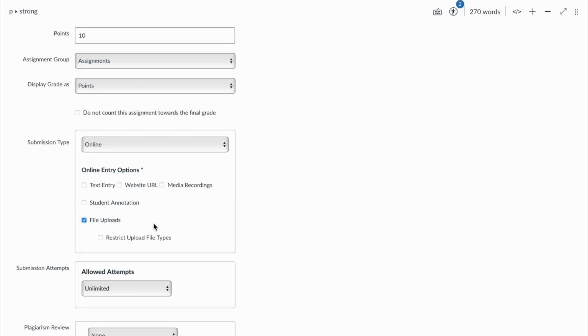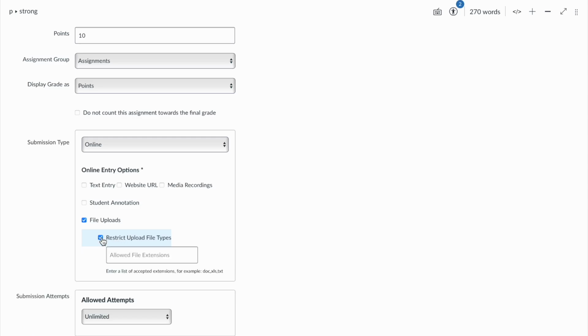And if we're wanting specific files from our students to ensure that they're turning in the right file type, so if we've asked them for a document and they turn in a movie, right, that's not necessarily what we're looking for that activity, we can go ahead and restrict that file upload type by clicking on this and then putting the extension, so the type of file that we would want. For example, if we wanted this to be a PDF for our students, then we want that editable and easy to load into a SpeedGrader and one that can easily be annotated on and given back to them.